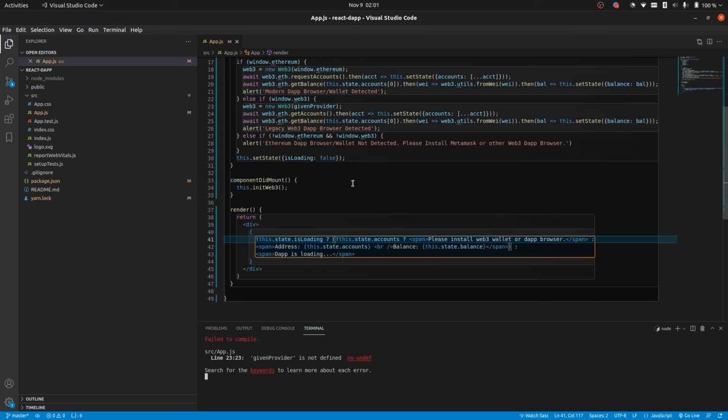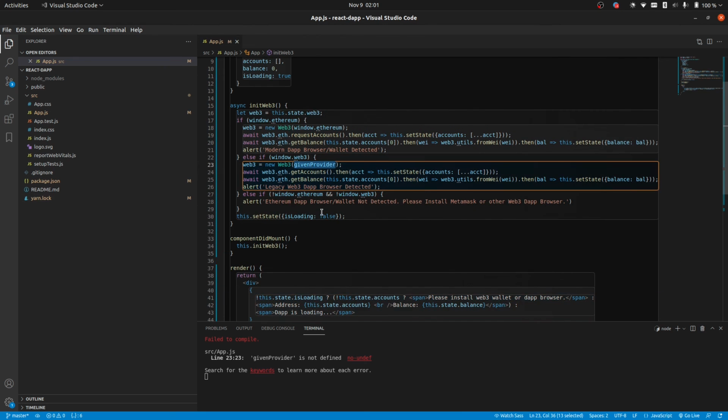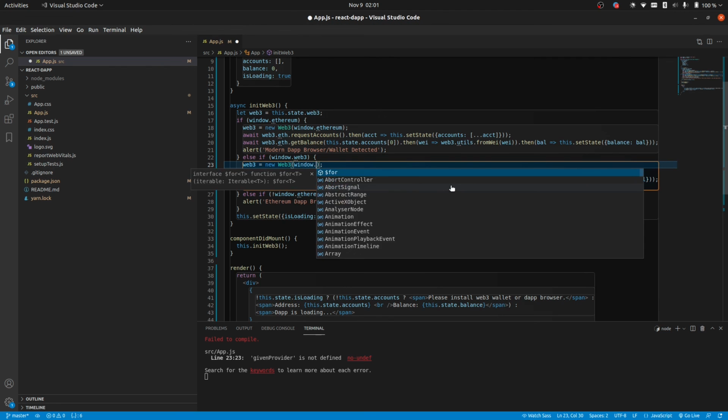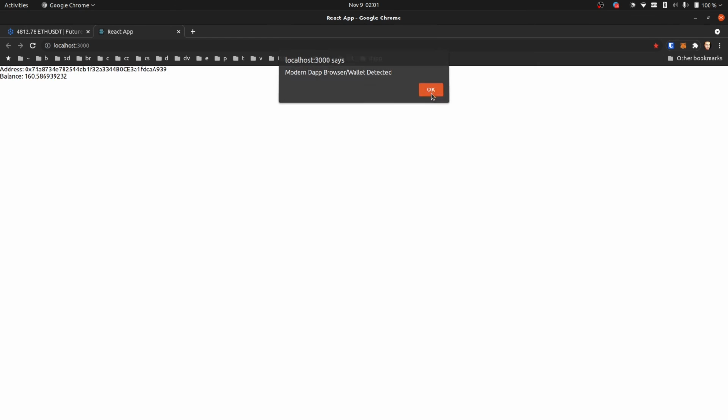Alright, well, the error I got was with my legacy browser. I thought I had this wrong. I forget what it normally is, but we're just going to use window.web3. How about that? You know that's safe. And there you go.